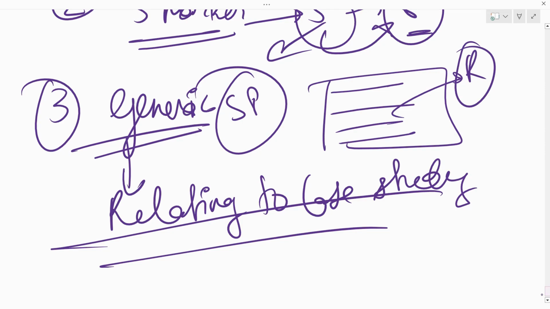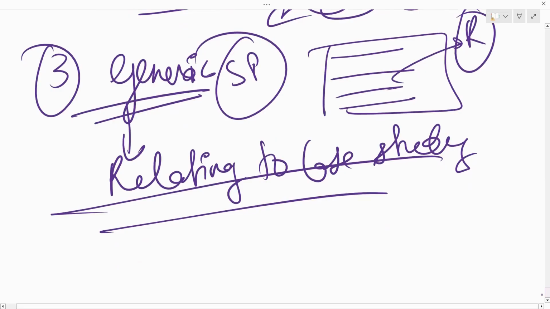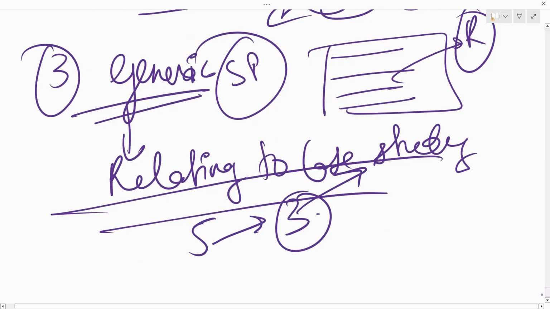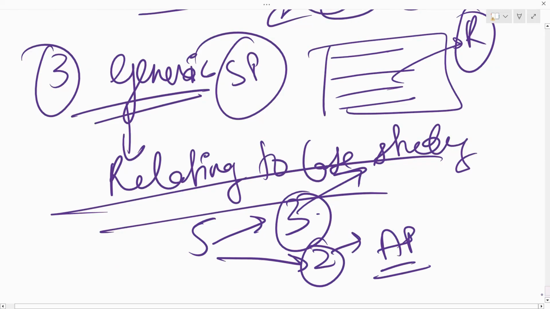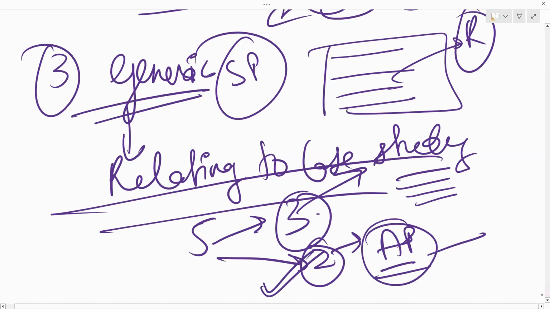So my advice again here would be, for example, if it is a 5 marker, write at least 3 points in relation to the case study, and the rest two can be your generic ones, which can be your analytical procedures as well. So write at least three from the case study and write these at the top. Start with the substantive procedures from the case study, and then the rest two can be your analytical procedures or your generic procedures, which can be at the bottom. Simple logic. Okay, so that is that.